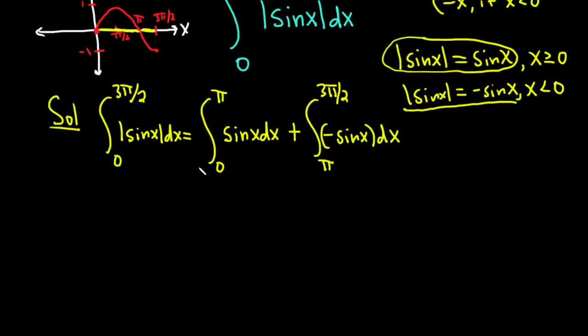So we have to integrate sine. So we're thinking backwards. What's a function whose derivative is sine? Well, the derivative of cosine is negative sine. So the integral of sine should be negative cosine. And you should check this. If you differentiate negative cosine, well the derivative of cosine is negative sine, so you get a double negative and you get sine. We're going from 0 to pi.